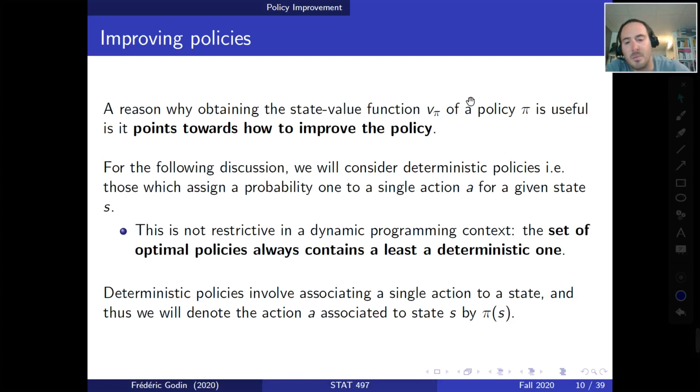As we mentioned, in deterministic policies, when you enter a state S, we know exactly which single action we're going to take in that state S, so we can denote that action by pi(S). It's a bit of an abuse of notation because pi was a density function or a probability mass function previously, but we're going to use this abuse of notation regardless to make things simple. So pi(S) determines the action A taken if we fall in state S according to the policy.